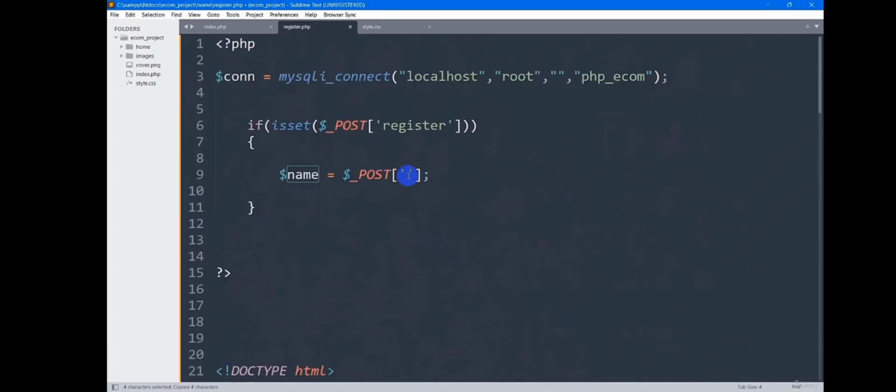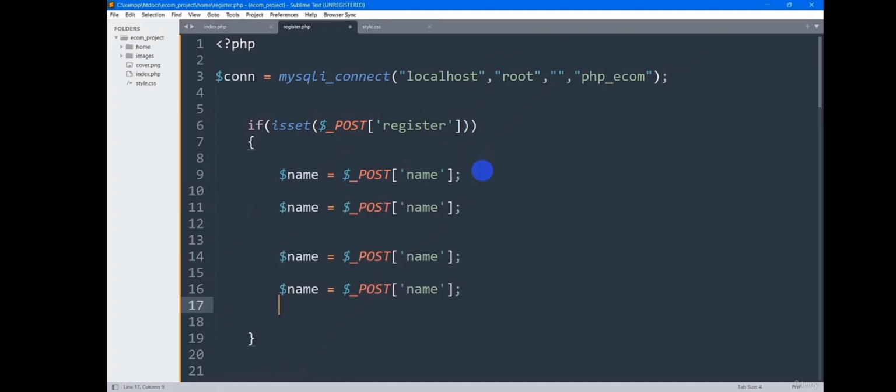So we are going to copy this and paste it here. Just like name, we can get the email, phone, address and password as well. So I can just copy this and paste it here a few times.